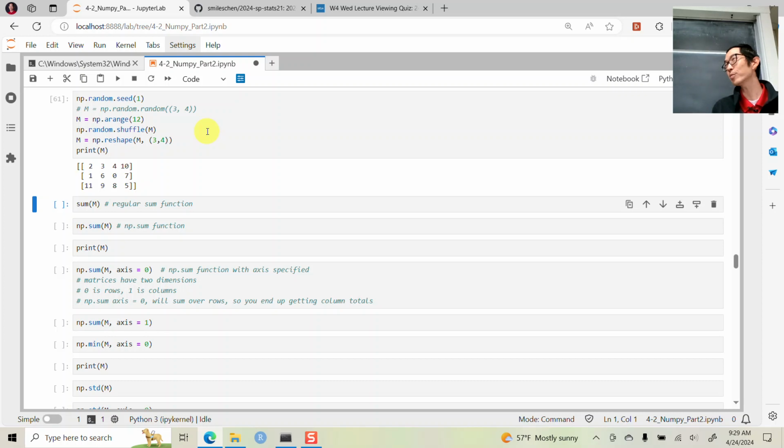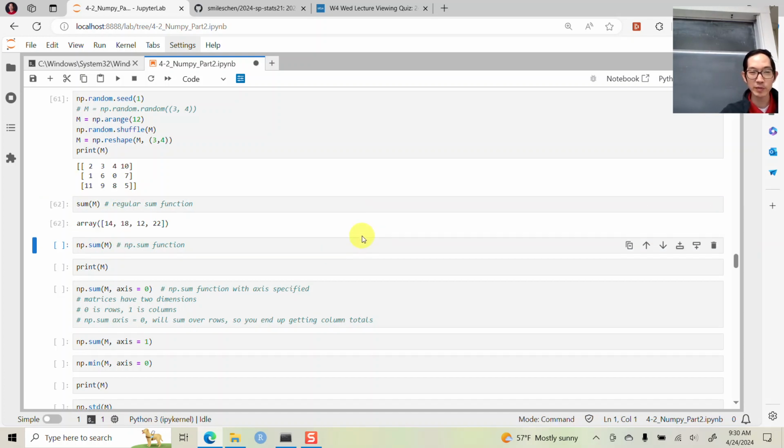It's similar to R's sample: if you don't specify replace equals true, it will just shuffle your vector. That's basically what we've done here. M is a numpy array of length 12, 0 through 11. I shuffle them up and then I reshape them into a 3x4 numpy array.